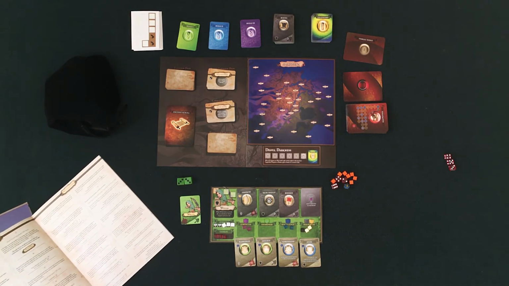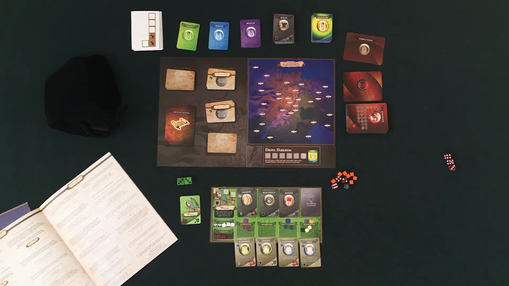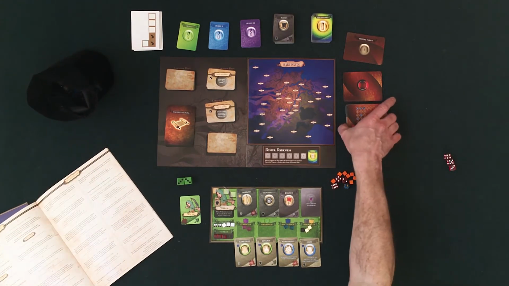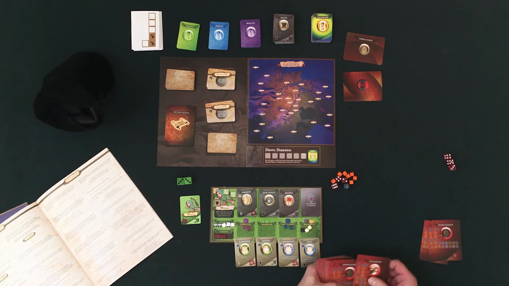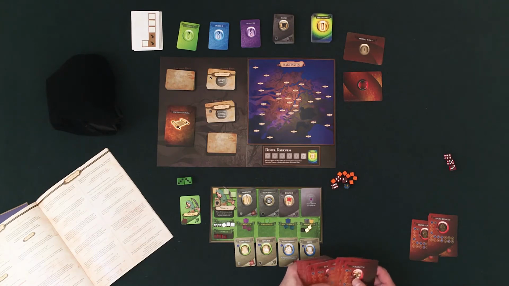Initiate battle with an oozing slime and a spore fungus. Alright, so this place is slimy and nasty. So we've got 3 spore fungus to fight, which multiplies, so I'm going to get more of these out. And then an oozing slime. We've got another new one to take a look at.